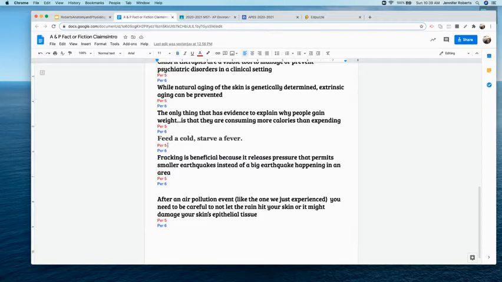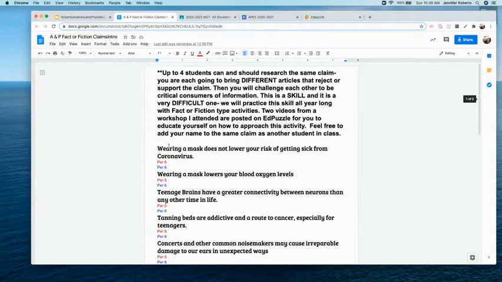So I would put my name, if I'm in period 5, here. And then hopefully three or four people also join me, because the more information you have and different articles you have, the more of a discussion, the more likely you are to be able to reject or support the claim. And then we're eventually going to get into, okay, now if we find evidence for these claims or against these claims, who cares? Like how does that change our behavior? So what will we do differently if we find out that tanning beds are a route to cancer? Especially for teenagers. What's going on there? So is there science behind that statement or not?